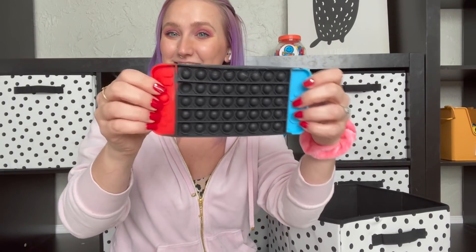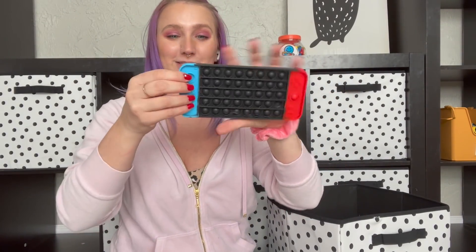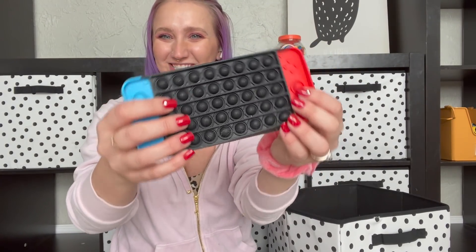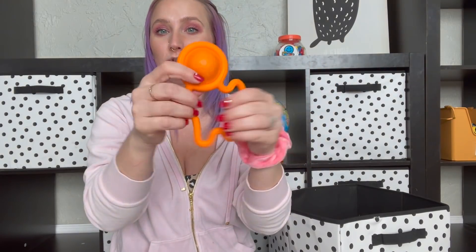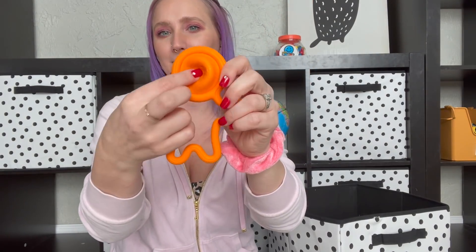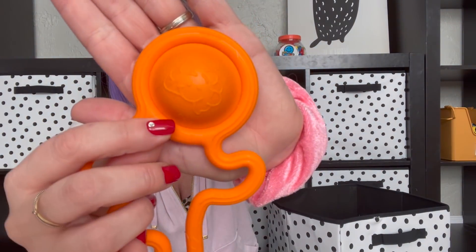Another one of AJ's is this Switch poppet — it is so cool. He is obsessed with his Switch so when I saw this I knew it was another must-have for our collection. We also have this Fat Brain like person dimple. It is huge, I love the shape of it. They come in two different sizes — at the playroom I have like the small one but here we just have the big one and it is so much fun. I love the little brain on there.